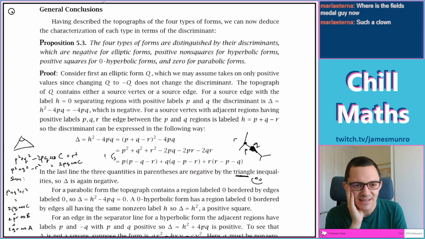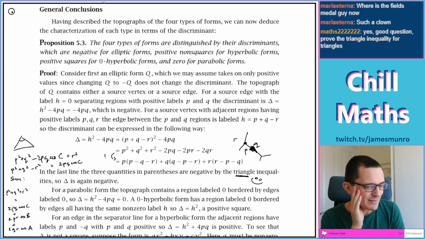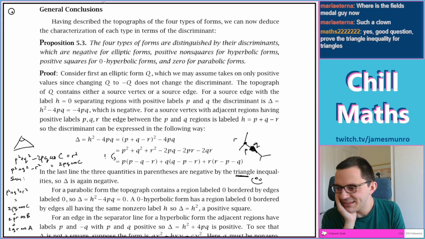Oh, okay. I think they've gone, which has saved me from deciding whether or not to ban them, which would have been a tricky choice. Yeah, so I should probably prove the triangle. Well, why do triangles do the triangle inequality anyway?